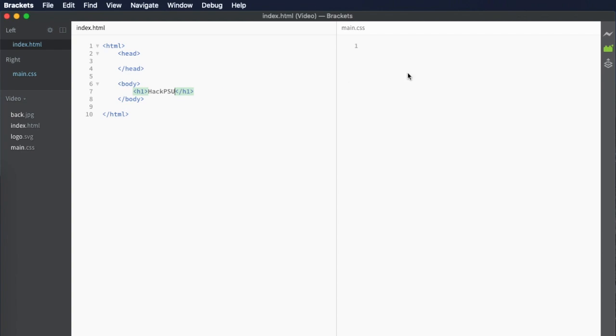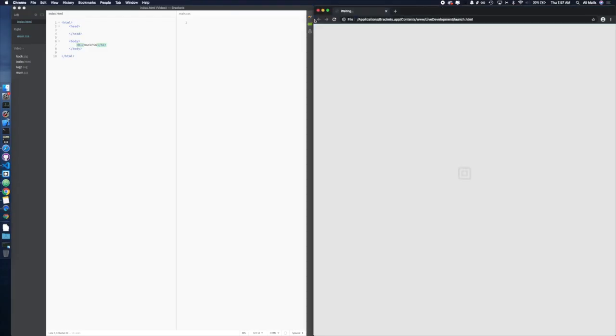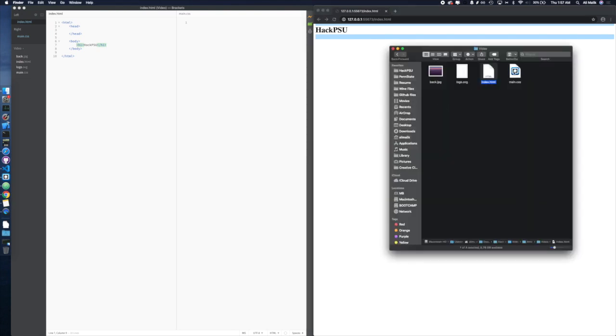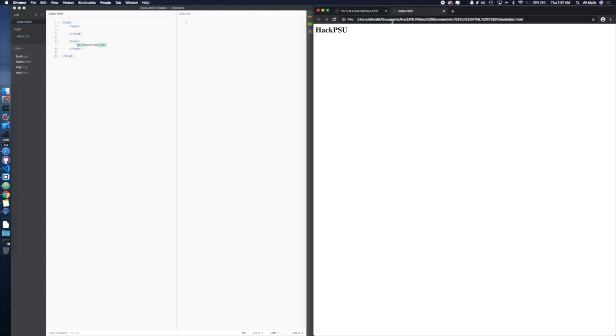If you're not using Brackets, you can just double-click index.html. Since I am using Brackets, I'm going to hit this lightning bolt, which is a live preview feature. Just to showcase that, I'm going to open this file as well. This one is opened with live preview, and this one is opened as a double click.